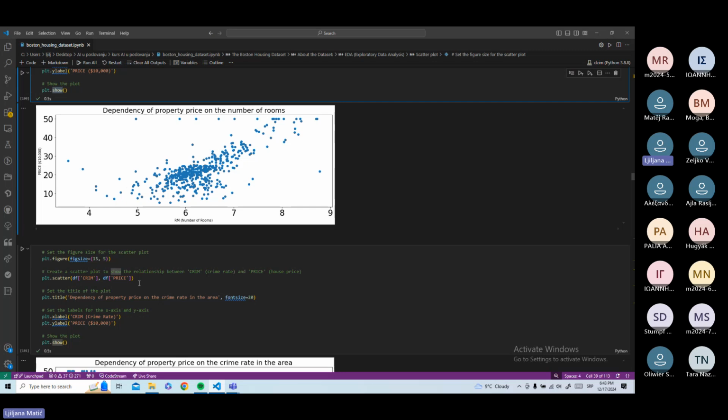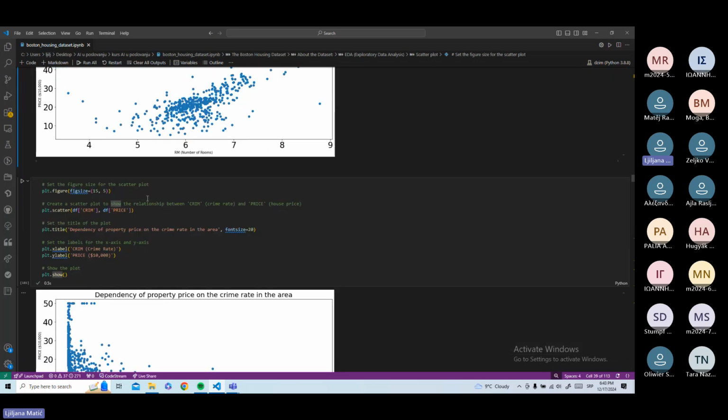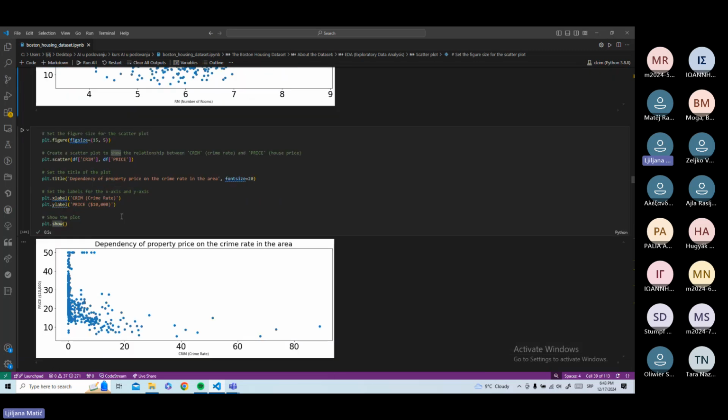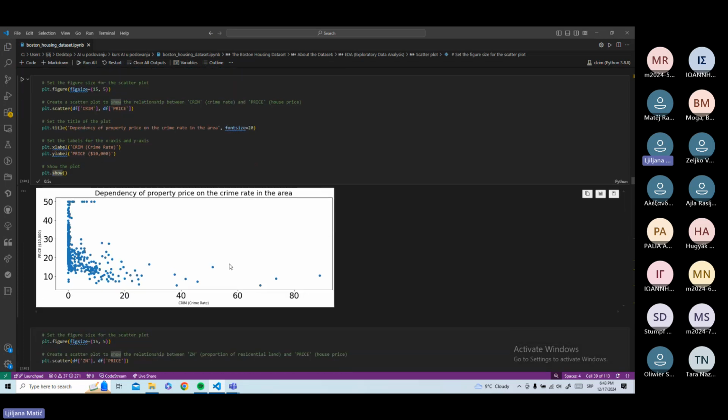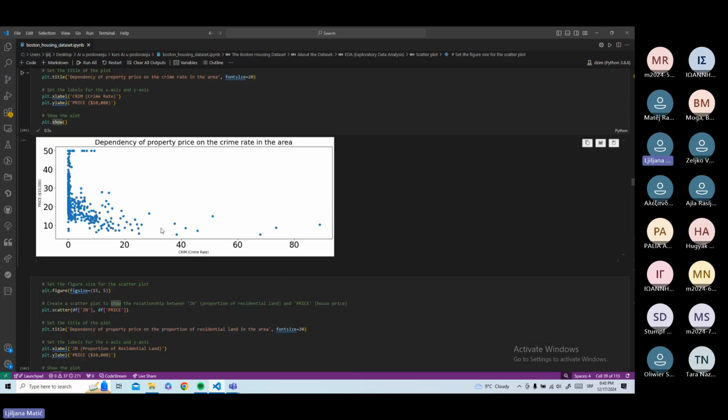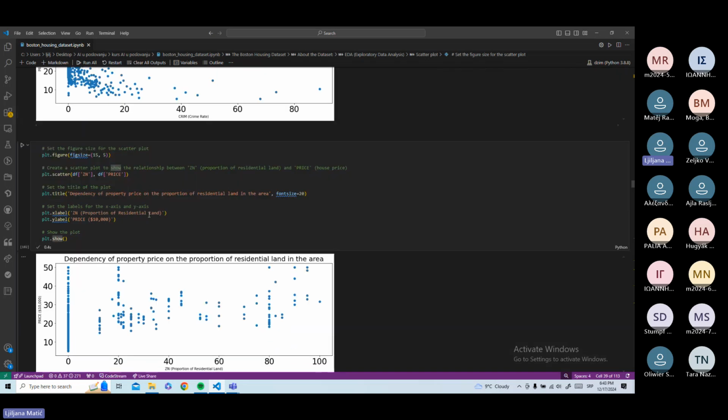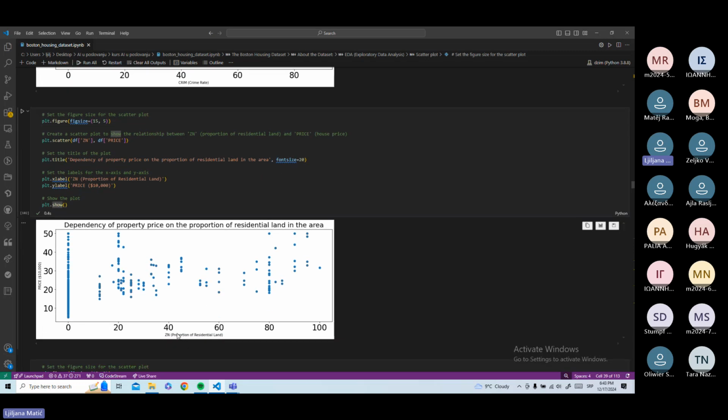Okay. After, we used a scatter plot to show the dependency of property price on the crime rate in the area. So we have crime rate for x and price for Y, and it's used in the same way, just to see this dependency. Then we use the dependency of property price on the proportion of residential land in the area, that's ZN. ZN is our proportion of residential land.